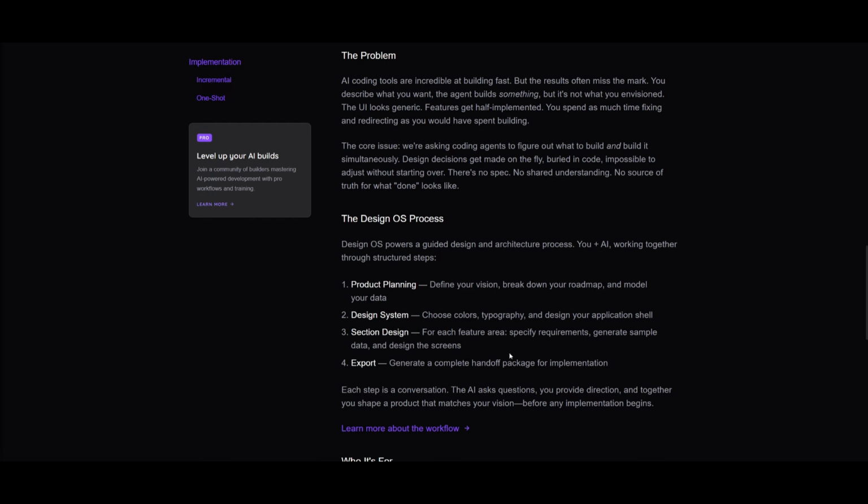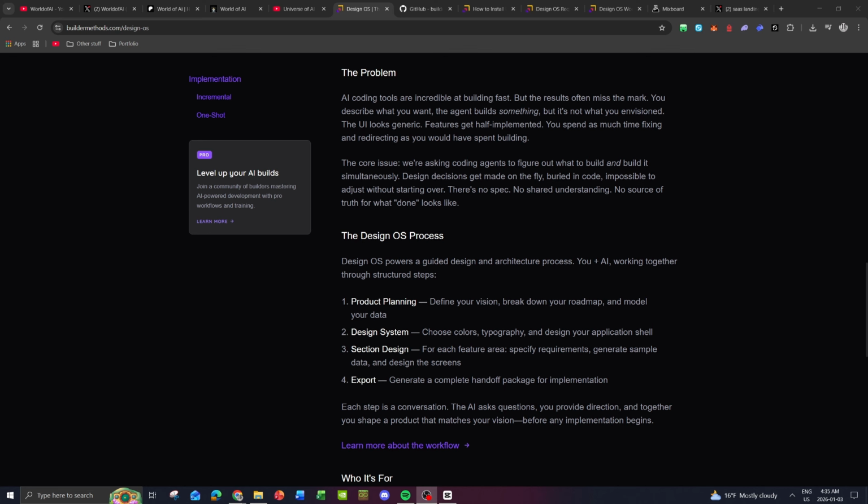Design OS is going to help you plan and design your product step by step in a similar manner like you would with BMAD or with spec driven development frameworks. And it is going to help you before any code is actually written. You will essentially work in this four-step process where you work with the AI to define the product, design the UI with it, and then structure the data, then export a clear handoff to your coding agent so that it could build it effortlessly.